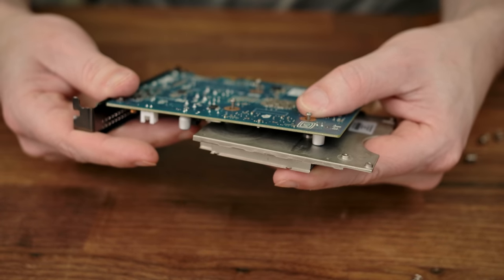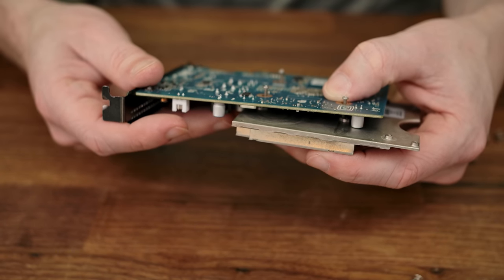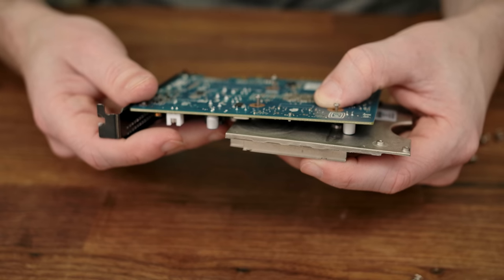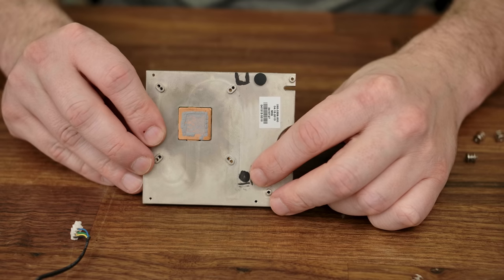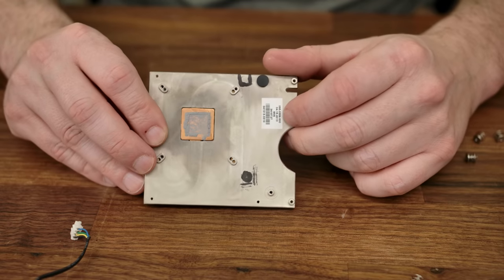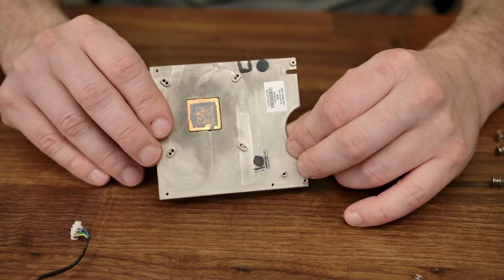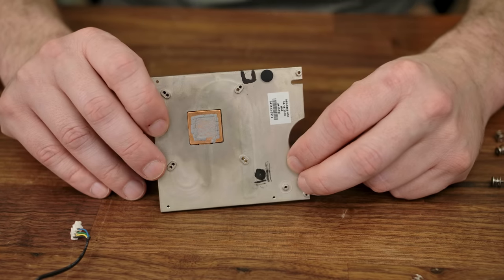So there's the best view I can get. As you can see, it looks like we're gonna just miss that heat pipe, but it's going to be awfully close. So hopefully I don't get too close to it. All right, so that is where I need to drill, and here's where the other component is interfering with the heatsink, so that little chunk has to go as well. And as you can see, it looks like I'm just barely gonna miss that heat pipe. As long as I drill this accurately, I should be just fine. So let's fire up the drill press and have some fun.